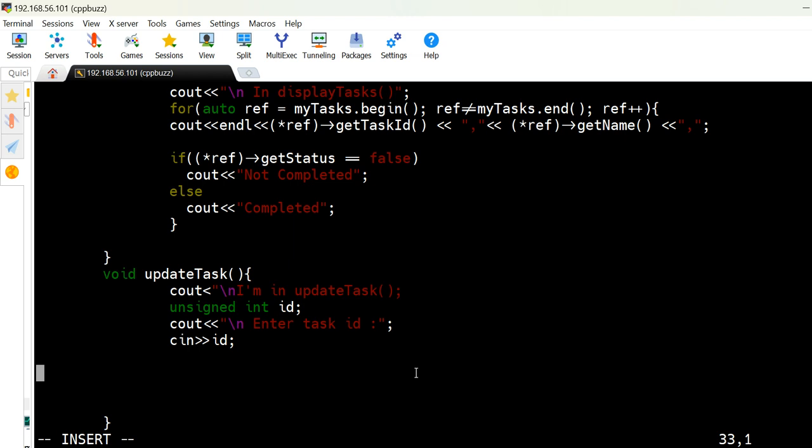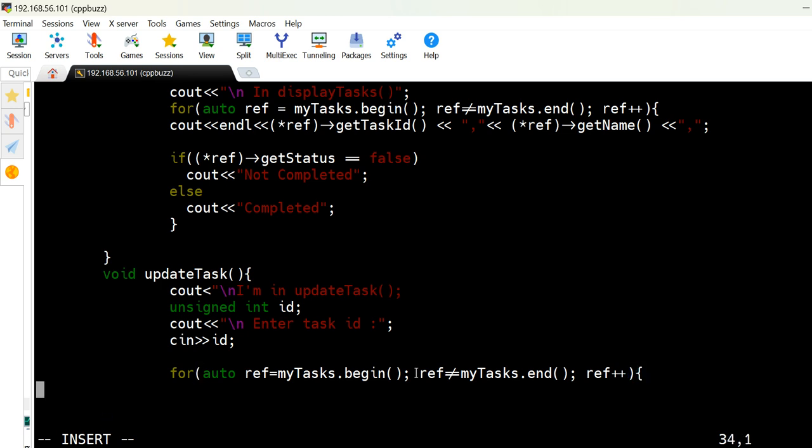For that, one option is to create a for loop and take an auto type reference variable, so we can have ref equal to my task dot begin, then ref not equal to my task dot end, and ref plus plus.